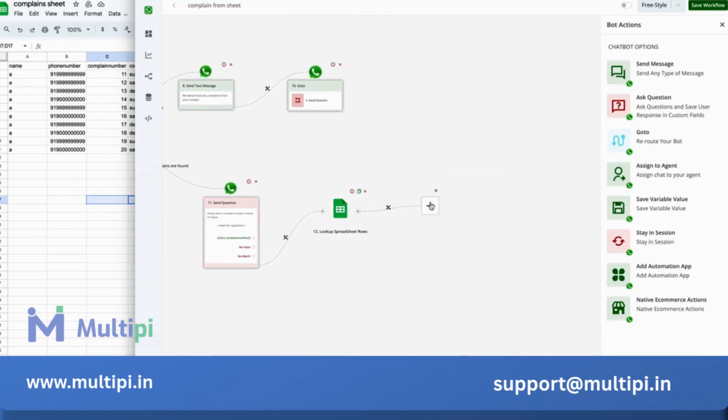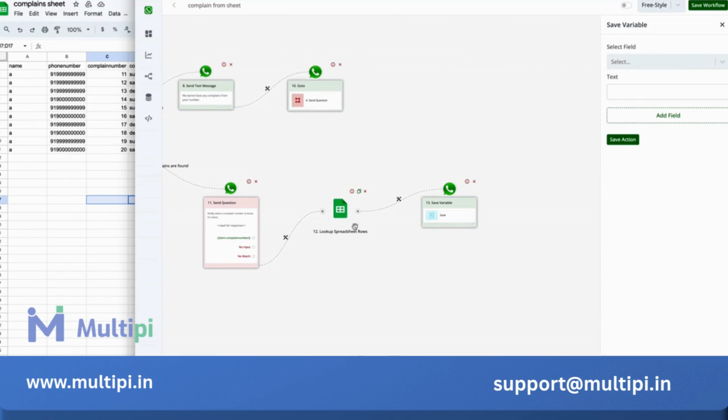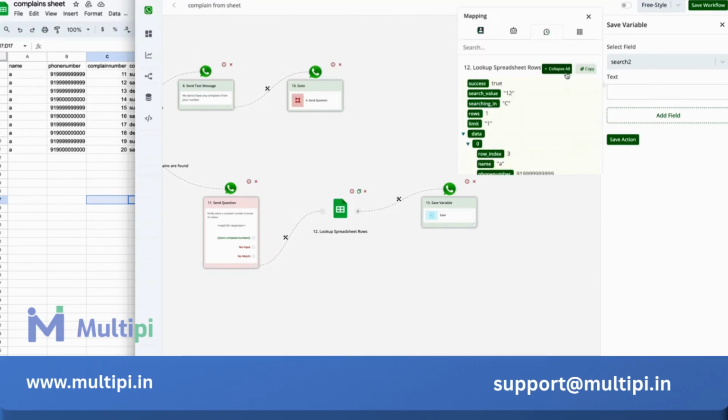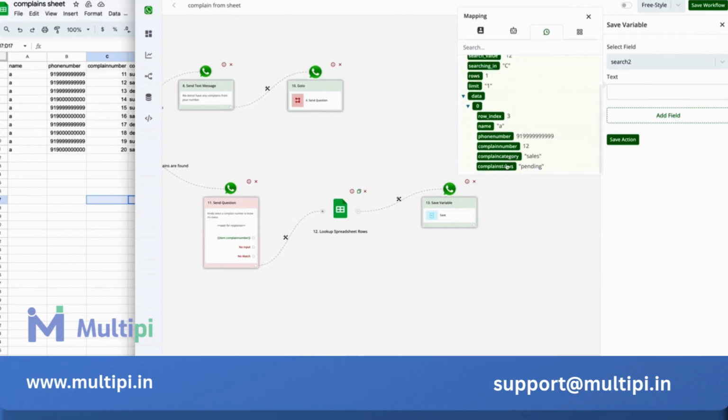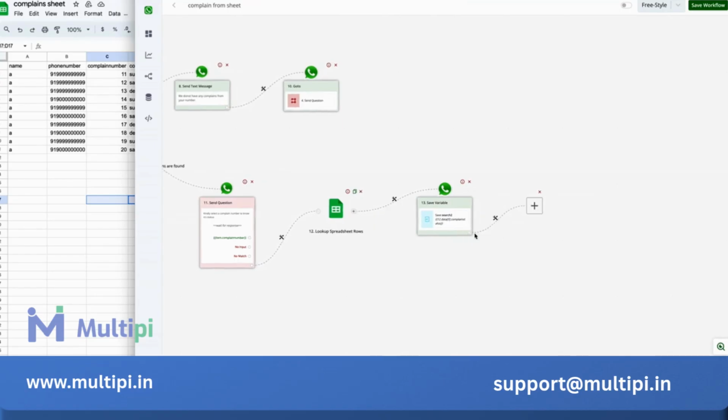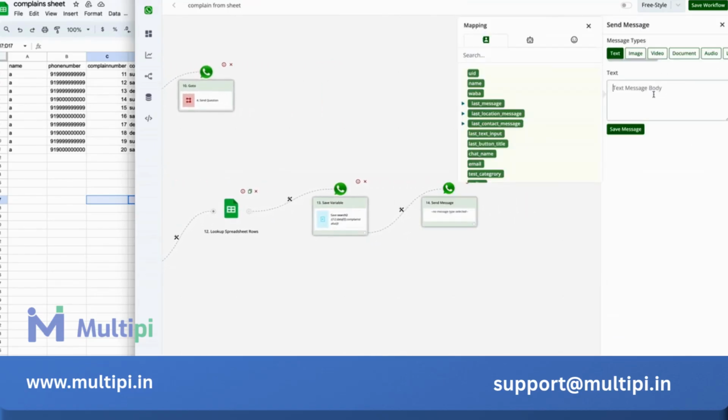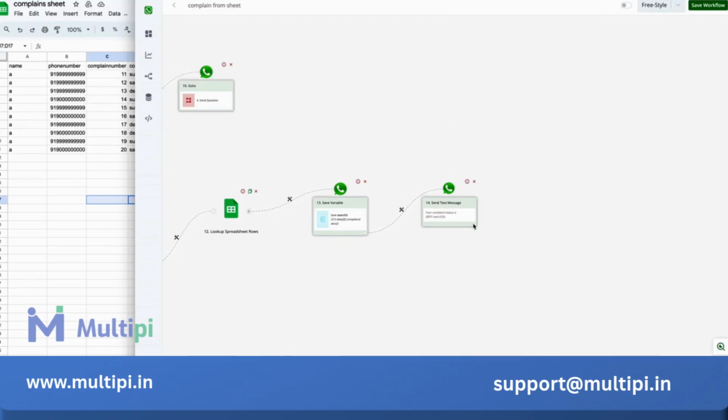Now in the next step, I'm again saving the output complaint status in a bot field. You can use the previous bot field as well, that is search one, or you can use another one. It's always best to have 4 to 5 dummy fields for your flows. And then here I'm going to save the data of complaint status and then click on save. Now in the next step, I'm going to send a message, your complaint status is. So whatever the output would come, solve pending, will be sent to the user.